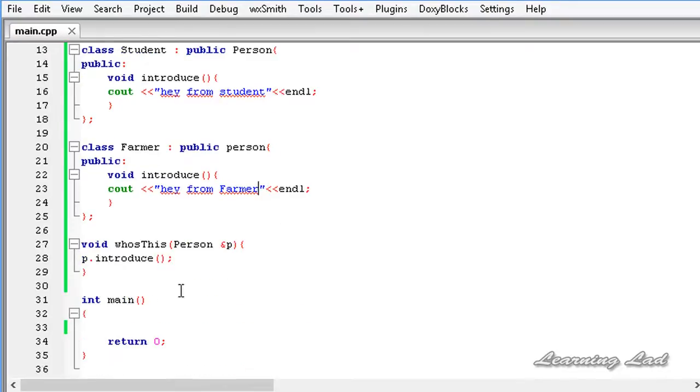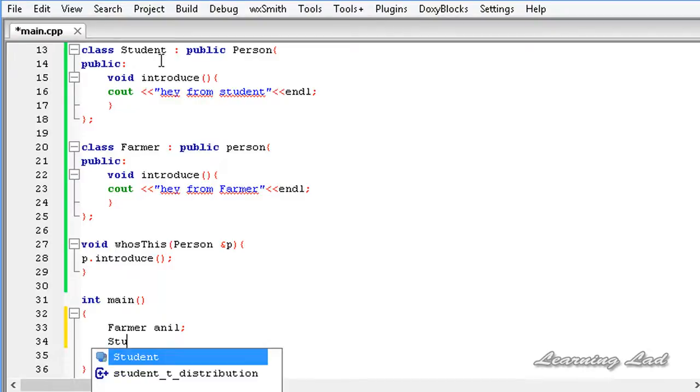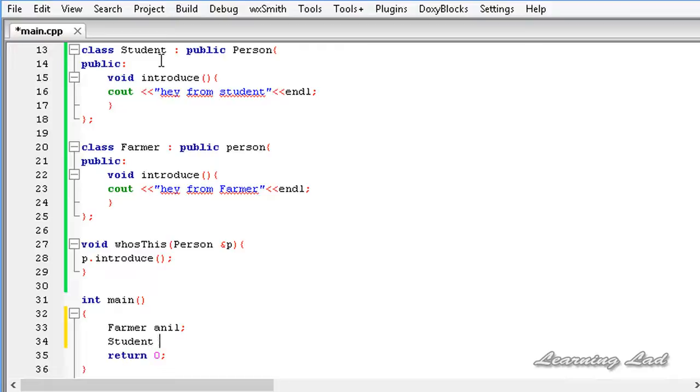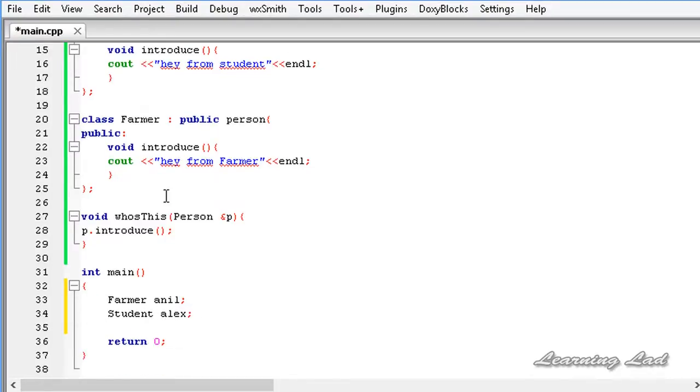Now in our main we create an object of the class farmer, let's call it Anil, and an object of the class student, let's say Alex. Now we have two objects, one of class farmer and another of class student.